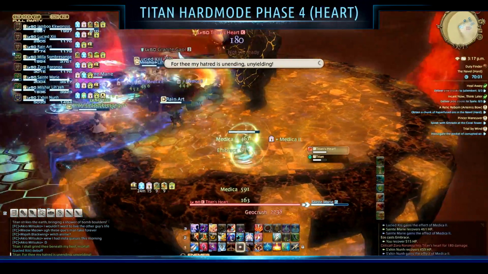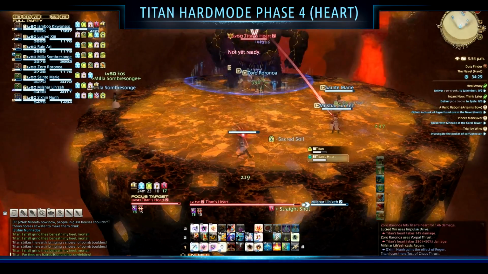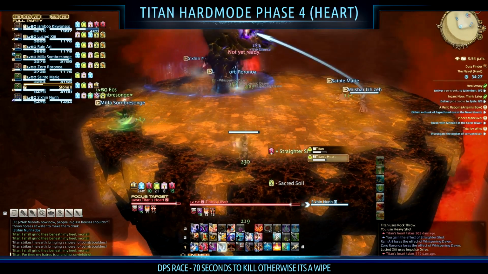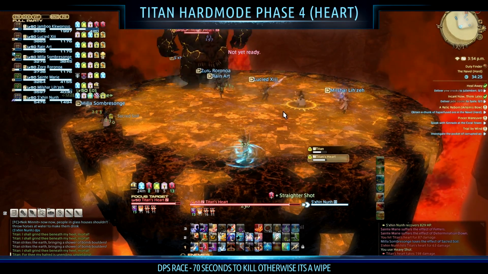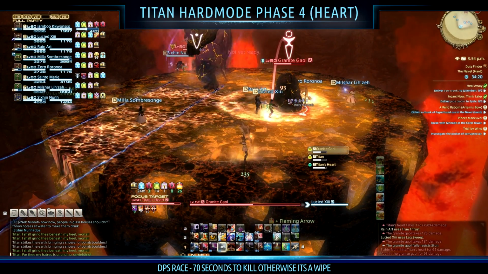Okay, so now we're moving on to the 4th phase, also known as the heart phase. As I explained earlier, this is a DPS race, and if you do not manage to get this down within the 70 seconds that you have, the boss is going to cast this new attack called Earthen Fury, which is going to simply one-shot everyone in the group.